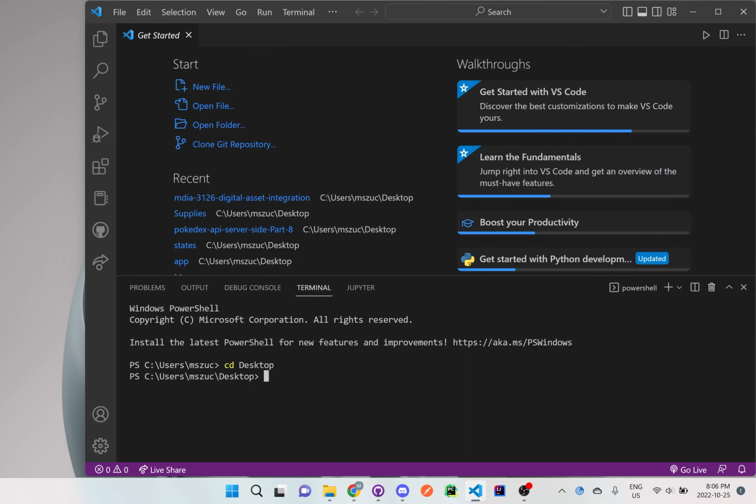information. So first we're just going to make the folders on our desktop. I'm going to make the web version first.